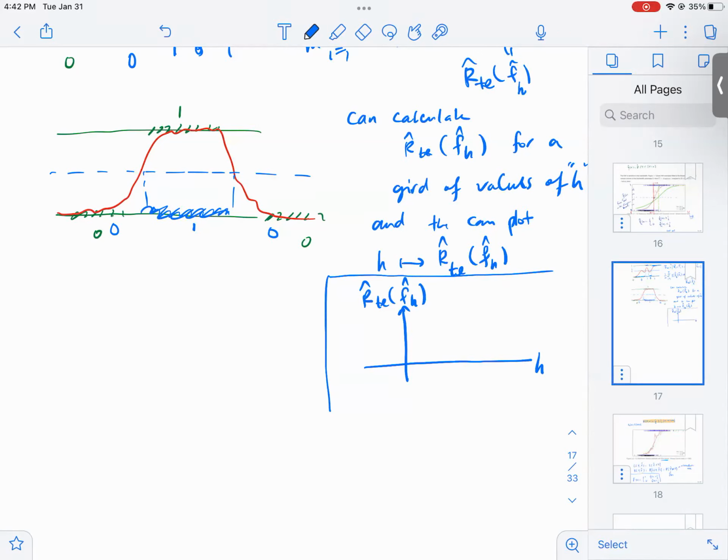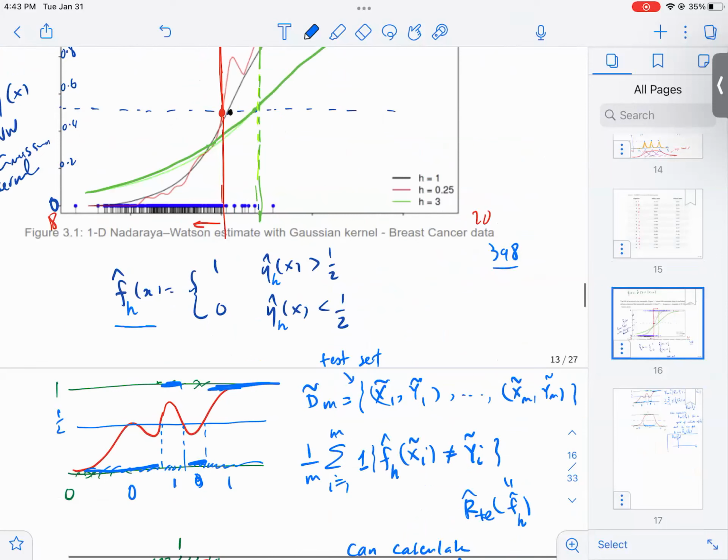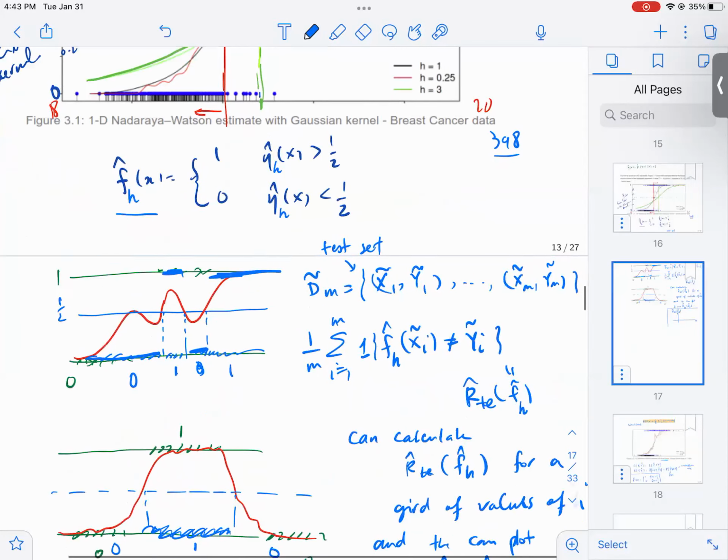So I'm going to get a plot, and then I'm going to choose the h that minimizes that function. The h for which I get a minimum has the smallest test error, so it's the best. Hopefully, if the test error is close to the actual risk, I'm going to be choosing the best classifier among this class. So this defines a class of classifiers indexed by h. I'm going to pick among this class a classifier that has the smallest estimated risk, by choosing the one that minimizes the test error.